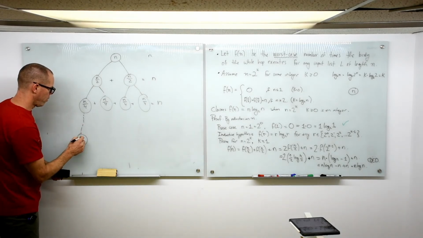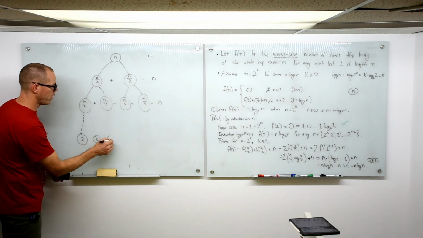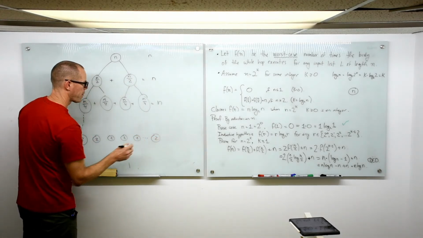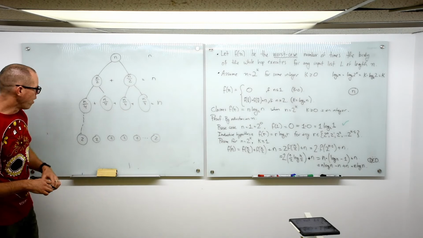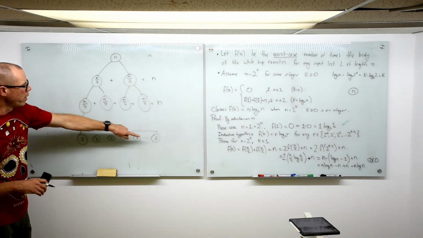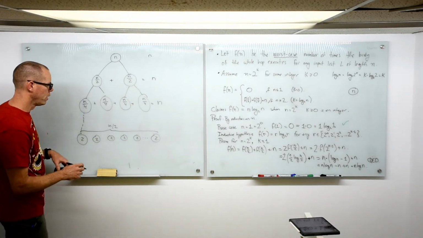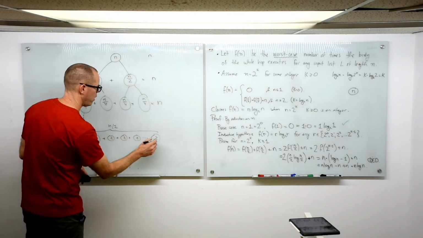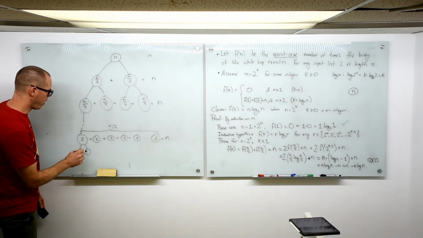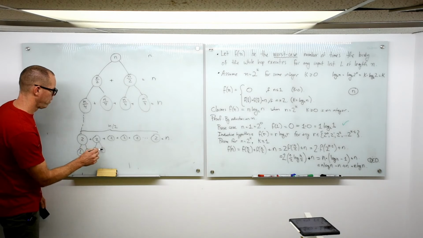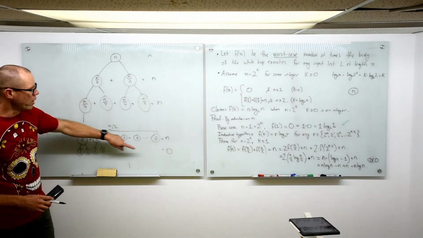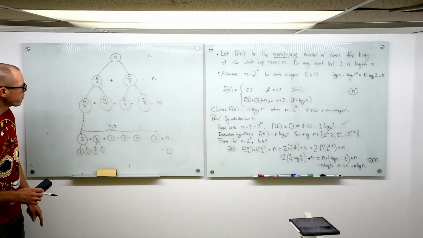until, well, close to the bottom, you have things of size 2. How many of those things of size 2 do you have? You actually end up with n over 2 of them. And each one executes that thing 2 times. So when I add all these up, I get n. And below that, there are things of size 1, but they don't matter, because they don't execute it at all, right? On subproblems of size 1, you don't do any call to merge.